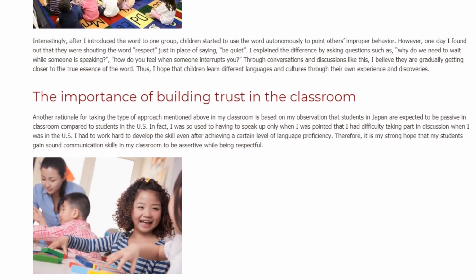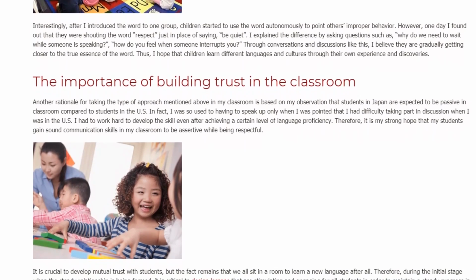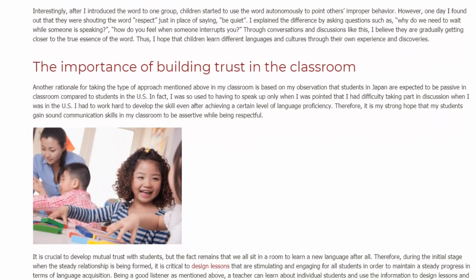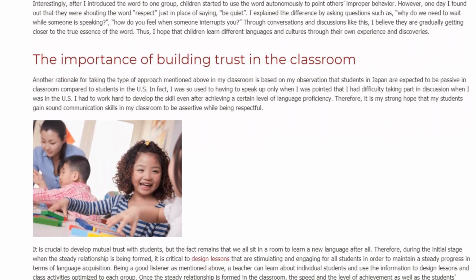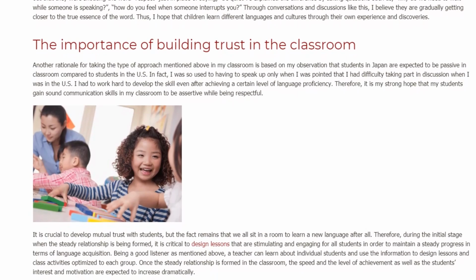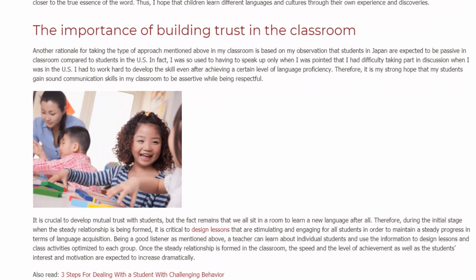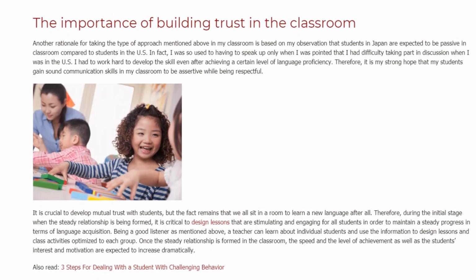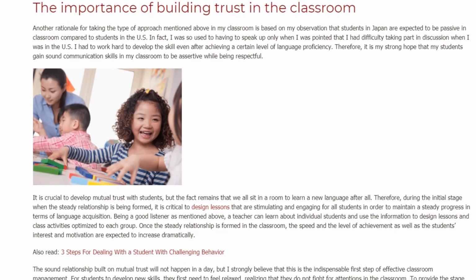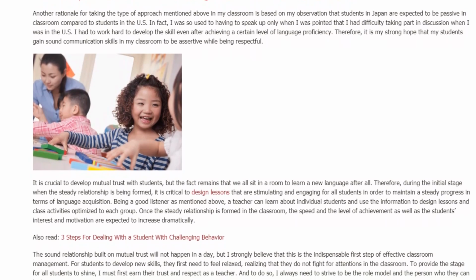Another rationale for taking the type of approach mentioned above in my classroom is based on my observation that students in Japan are expected to be passive in classroom compared to students in the US. In fact, I was so used to having to speak up only when I was pointed at that I had difficulty taking part in discussion when I was in the US. I had to work hard to develop the skill even after achieving a certain level of language proficiency. Therefore, it is my strong hope that my students gain sound communication skills in my classroom to be assertive while being respectful.